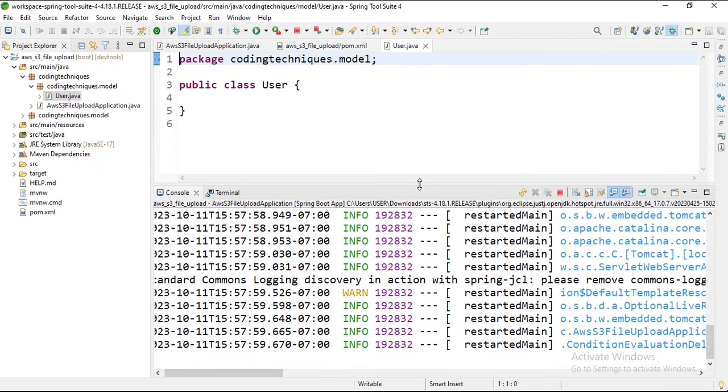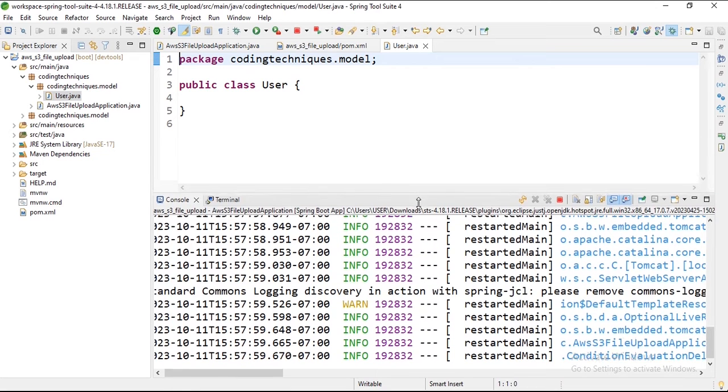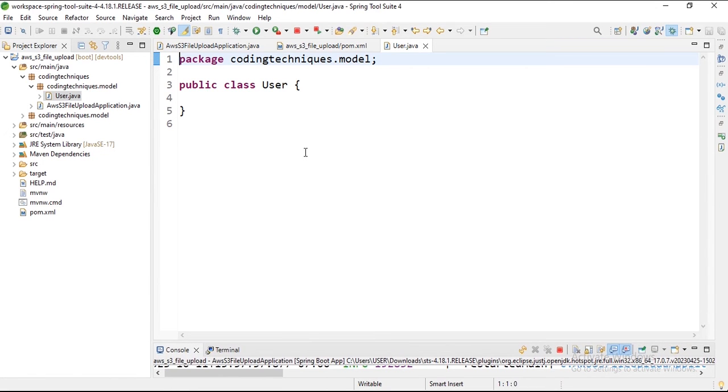Okay, because we have the Spring Boot DevTool, it is running the application with live reload. We don't need the add entity because this is not an entity class.